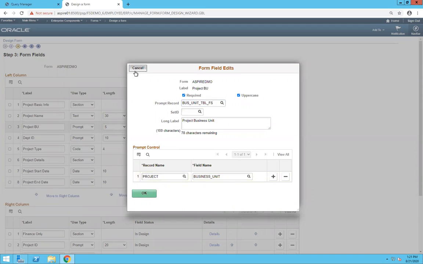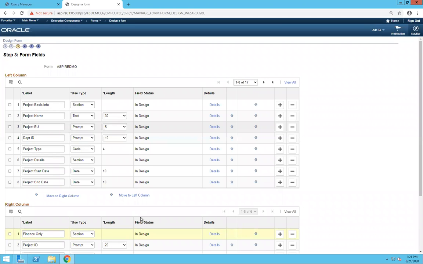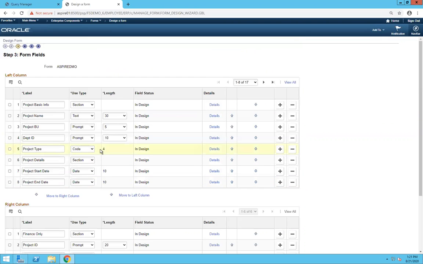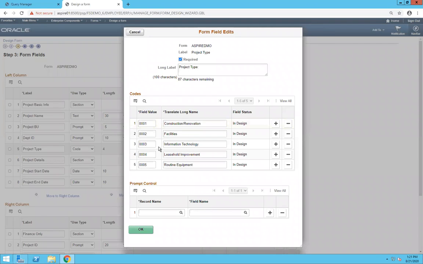The yes, no is just that. It puts a checkbox on the page for that field, and it becomes a simple checkbox that the user can check on or off. And then the code field allows you to put your own list of values in. So it's like a translate field, but it doesn't actually go to the translate structure of the database. It actually sits behind the scenes on some other forms tables. So I can put in my codes to represent my various buckets that I want somebody to be able to choose from.